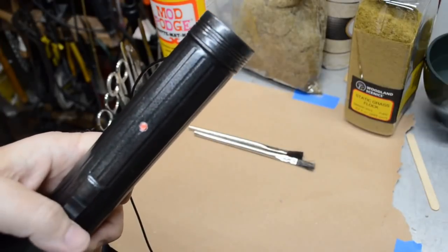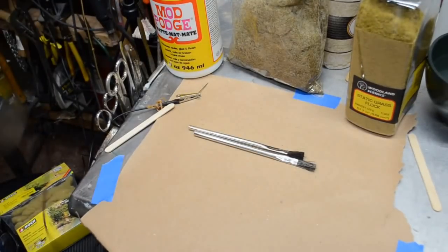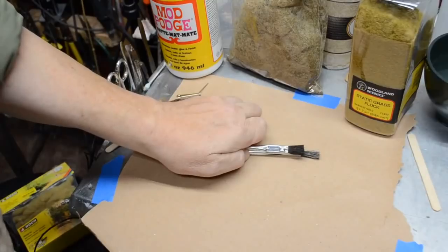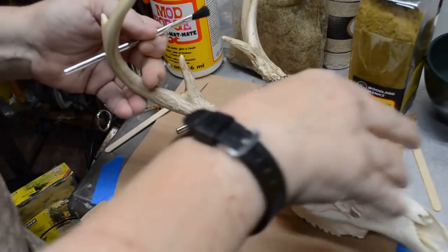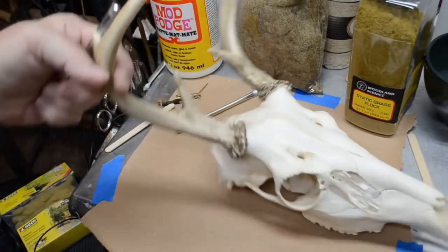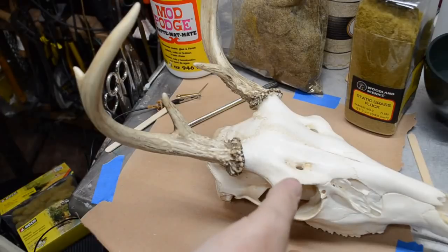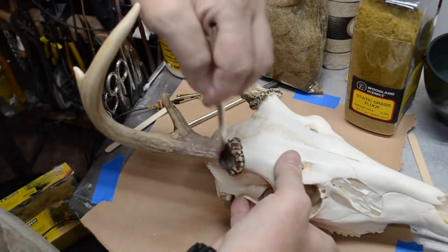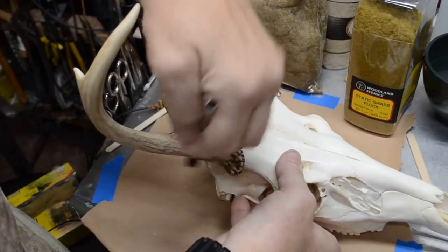And the little red light turns on. In the meantime, I'm going to lay that down, bring the skull over, and we're going to start applying the brown glue to the antlers, a little section at a time. Now the glue has not been thinned. It has been pre-colored, but has not been thinned.